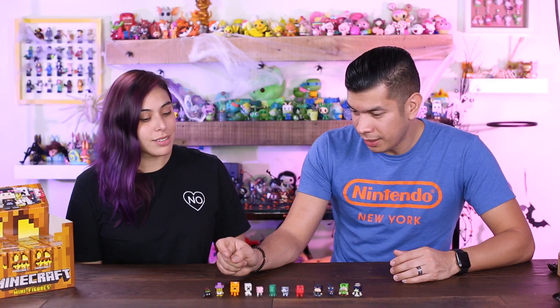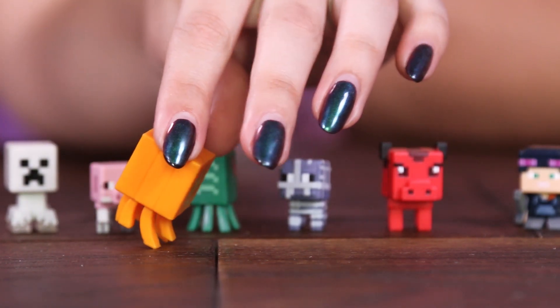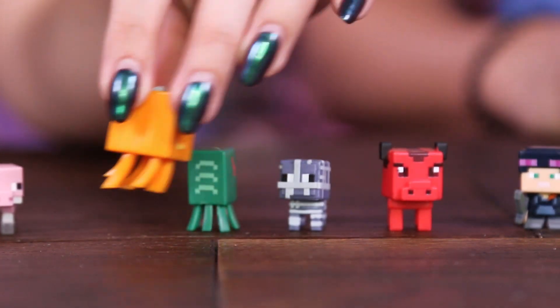This is a great Halloween edition — I love it. This is perfect. If you were to choose a favourite, what would it be? The Spectral Creeper is a good one, the Gasto Lantern, and the werewolf. I think my favourite has got to be the Gasto Lantern — it is just pure Halloween. They even got the rivets of the actual pumpkin. They need to make a bigger version, like a six-inch one where the eyes glow and you press a button to hear the sound. That was really cool — like that flying one we unboxed before.